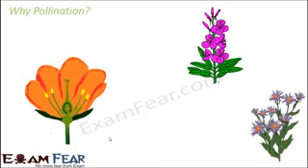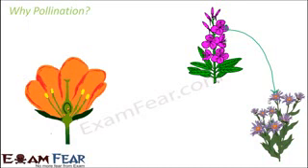So what does pollination do? Let us suppose these are the two plants, right? Let us suppose pollen grains, the male gametes, are produced in this plant. You want to carry these pollen grains to this plant's flower where the female gametes are being produced. So who will help you in carrying that? That is what pollination does. It is nothing but the transfer of the pollen grains from anther to stigma. Now it can be on the same plant, it can be on a different plant.